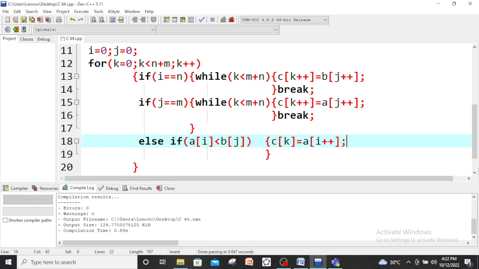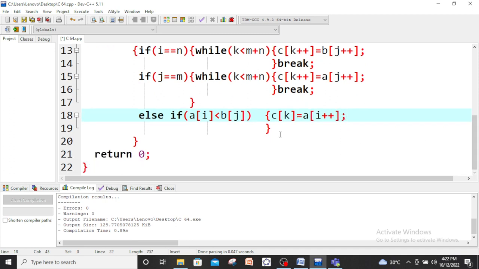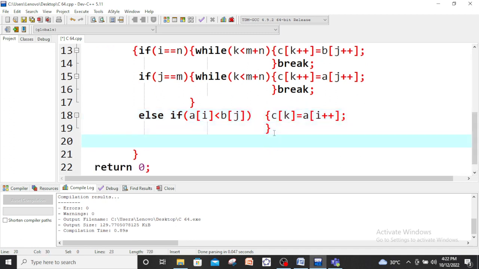And obviously there will be one more condition, because you see I have used if a[i] is less than b[j]. It may be the case a[i] is greater than or equal to b[j].